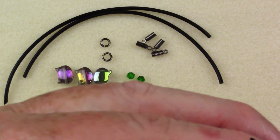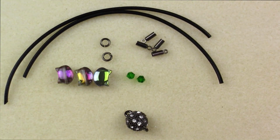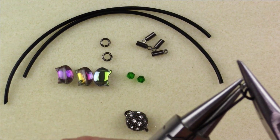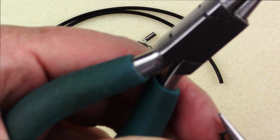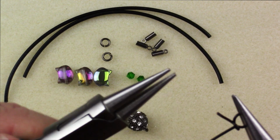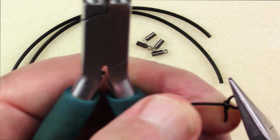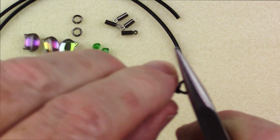Okay, and I'm going to hold this loop. And I usually just use my fingers to wrap, but I haven't left myself a lot of room here. How many wraps, Debbie? I don't do a lot because I didn't want there to be a lot of space between the loop and the cat, so I probably did about 1.5 to 2 loops is all. So, and this is 18 gauge wire, so this is not going to be an easy wrap. It's almost easier with my fingers, I guess, because I just come in with my fingers and just hold it and push it around, manhandle it.